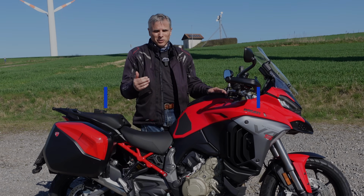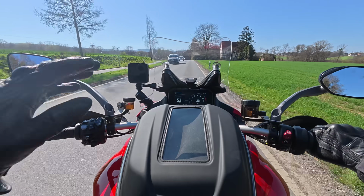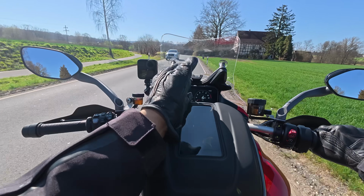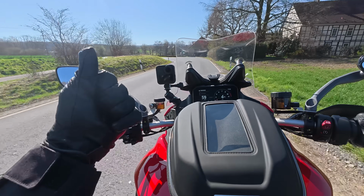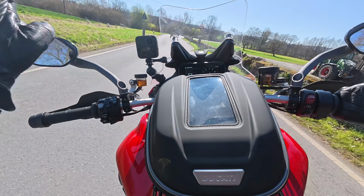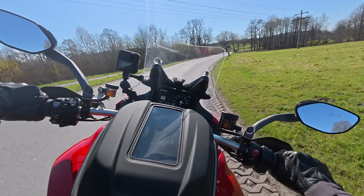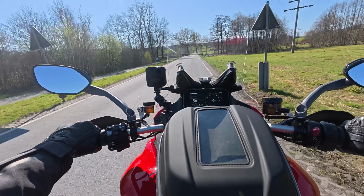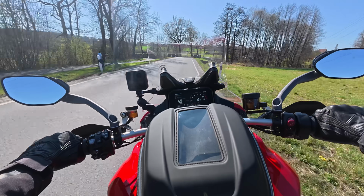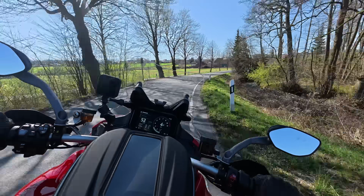But how does it feel in a little village? Now, railroad tracks, let's try it. Oh, those were nice tracks anyway, though. But I'm in dynamic mode, the suspension, and the ride mode I'm in is urban. So those are two independent things. But this thing, I am liking this gentle riding.